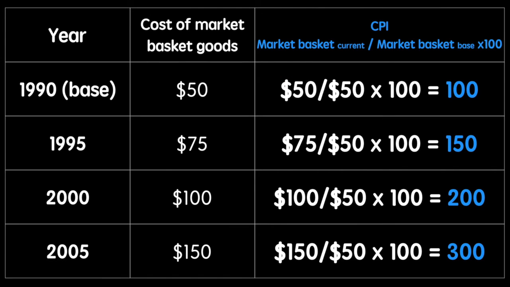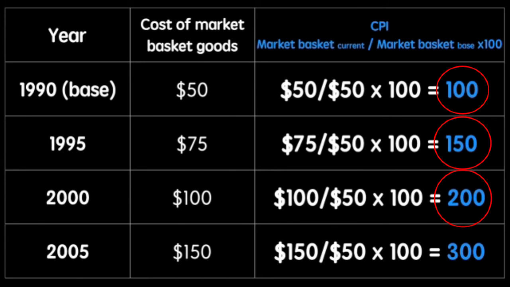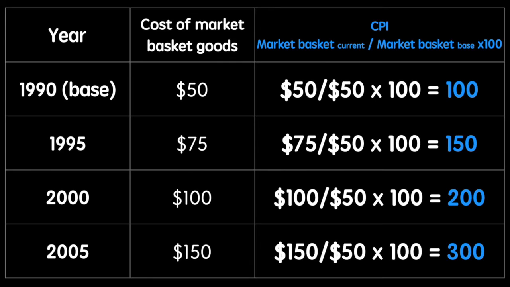It's also very important to remember that the CPI is not a percentage, so we don't add a percentage sign afterwards. Applying the formula to each year, we are able to arrive at the Consumer Price Index from 1990 to 2005. I've used simple calculations to illustrate, but you may see some examples that are slightly more complicated than this.